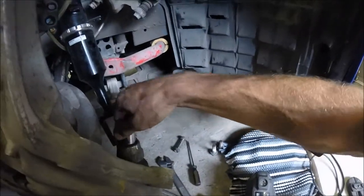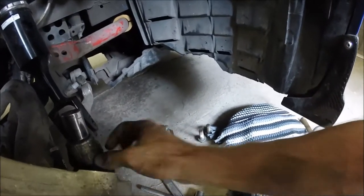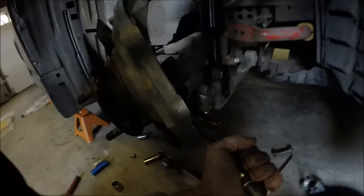Alright, so just like I figured it would, it's just spinning in there. So I'm gonna have to get some vice grips, pinch this right here, and then we'll be able to get it out. Alright guys, so there you have it.